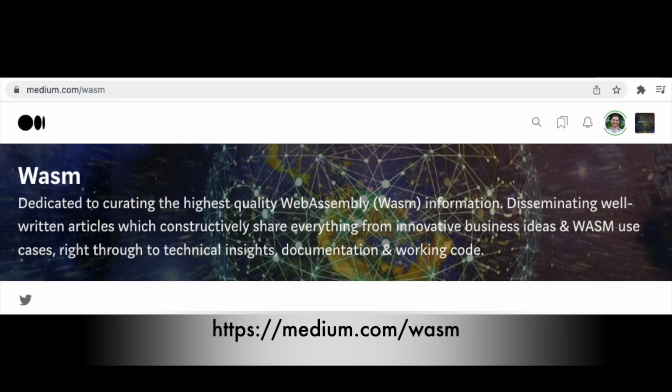The other thing is, if you go to medium.com/WASM, and I'll post these in the chat as well, we've also got some articles coming out there. On that homepage, there's a link saying become a writer for the WASM publication on Medium.